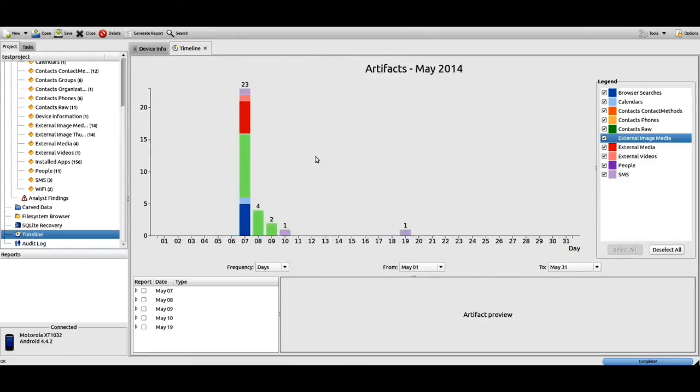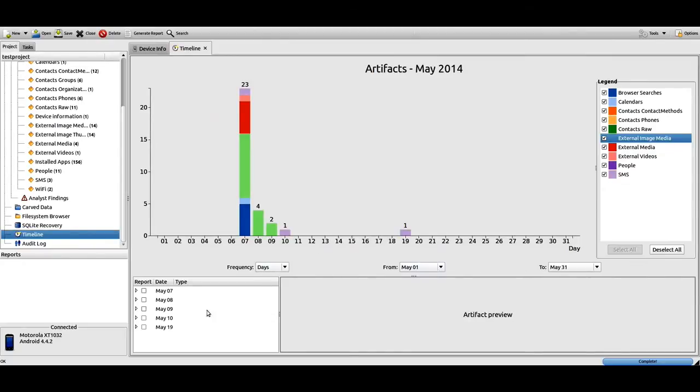As you can just see there, I just clicked on the big columns there, and each time you click on that it actually increases this frequency here. So it starts out as years, and then it goes down into months, and then days, and it goes right down to minutes. For this demonstration, I don't have a whole lot of information on this device. It's just a test device, so I've just stuck with days here, but you can just see the different data that's available for the different days.